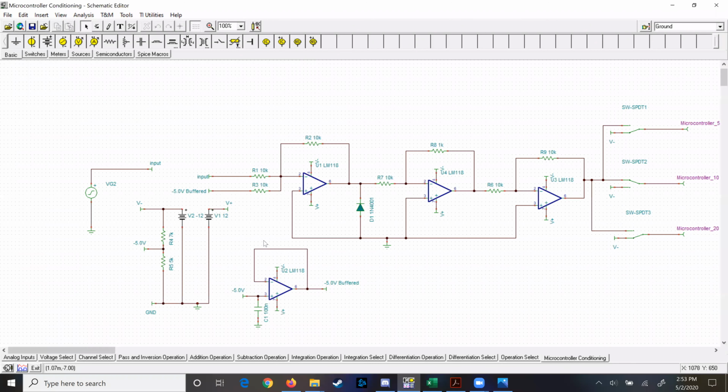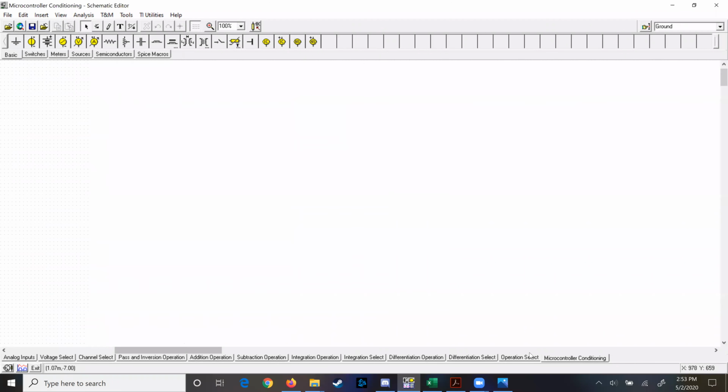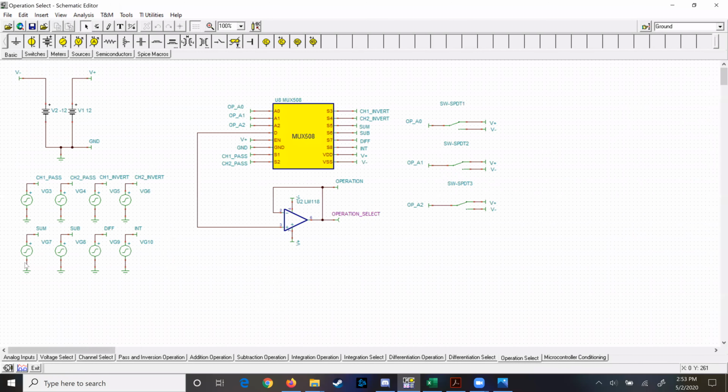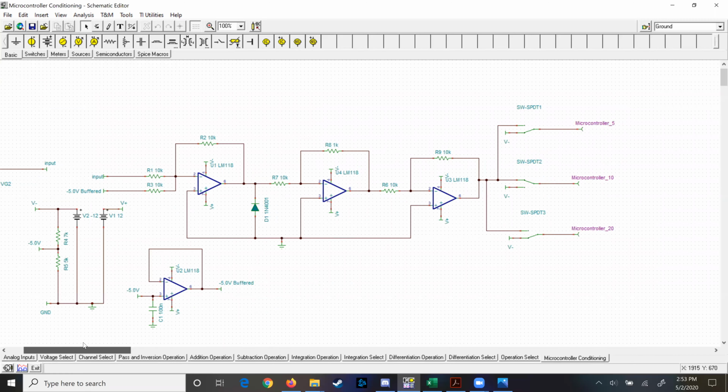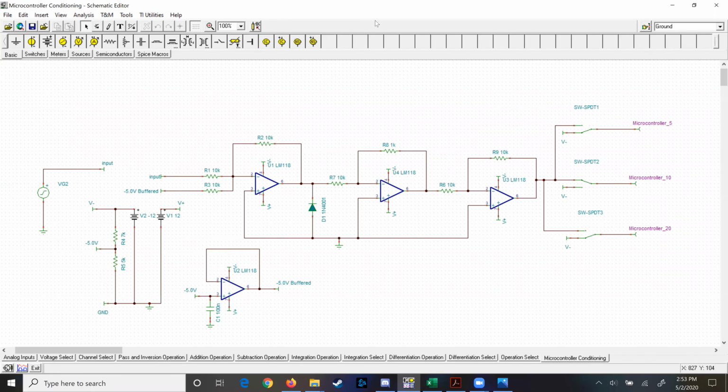We get to go do this. So we selected our operation, and remember this only sends one at a time through, whichever one you're trying to do, but we're simulating for everything, so we wound up doing all possible cases. Now we're going to see how the microcontroller reads all of those cases. And let's do that one in the next video. I think this is a good place to stop.